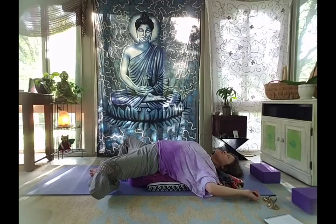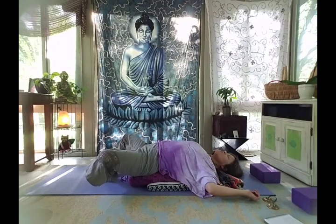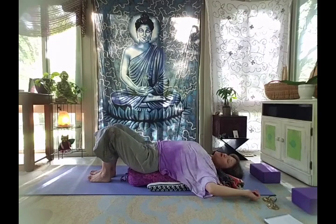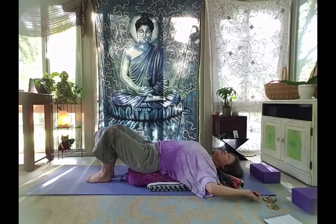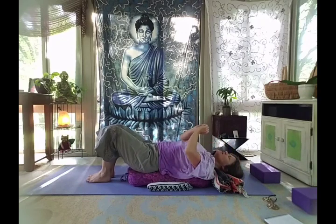And then if your legs are out long, go ahead and draw the soles of the feet to the floor. If you're in cobbler's pose, do the same thing. Draw the knees up. So coming out of this shape can be a little tricky, but we're going to engage in our belly, in our center body, and we're going to slowly kind of draw the arms in.